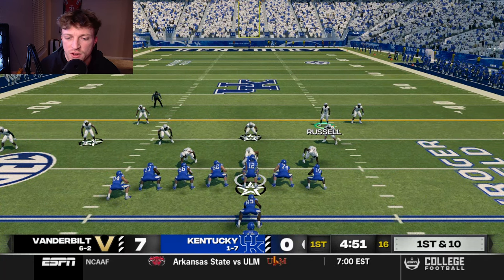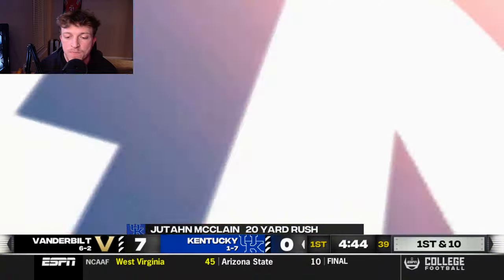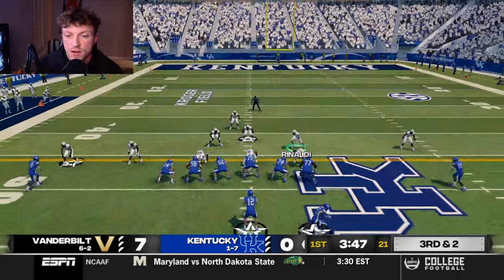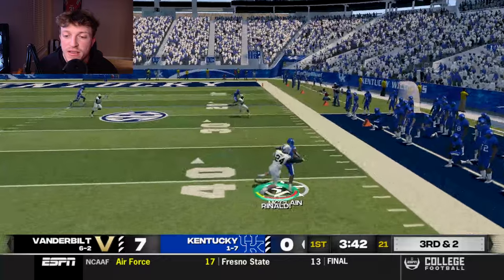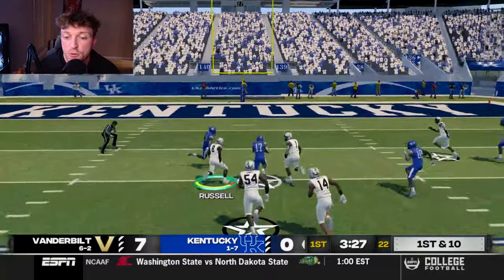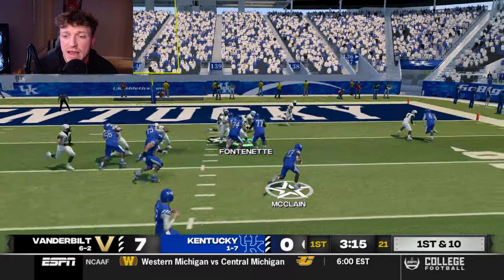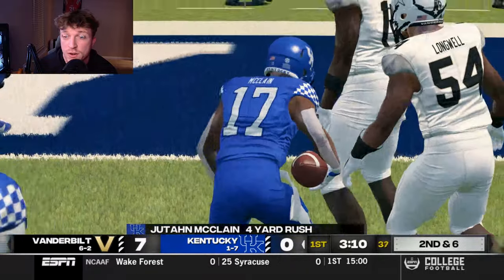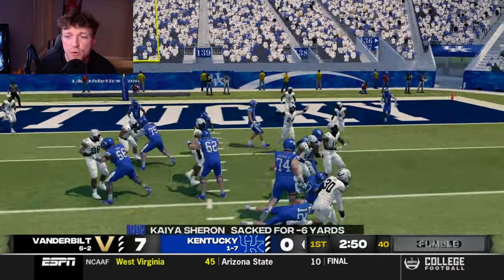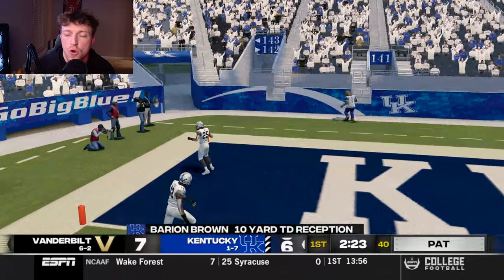Kentucky comes out in an I-formation handing off to Juton McClain, who jukes out everyone on our defense for a gain of 20 — it's going to be a long day for our defense. McClain gets another handoff with a wide-open lane to the outside before Tyson Russell brings him down. He keeps ripping apart our defense for multiple huge gains. But Trudeau Berry comes in on a blitz — a strip sack — though they recover. On third and long, the quarterback finds Barry and Brown in the corner of the end zone to tie the game at seven.